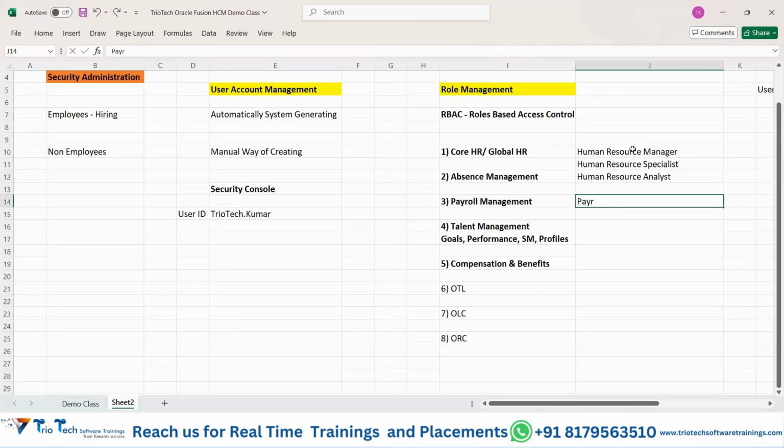For the payroll module, we have roles like payroll administrator, payroll manager. What roles we have for each module, I will share in the document, team. So today, as I told, I will be sharing the first set of material to you. In that, you will also find today's class recorded, shared in the material. Then for the compensation module, team, we have something like compensation manager, compensation administrator.